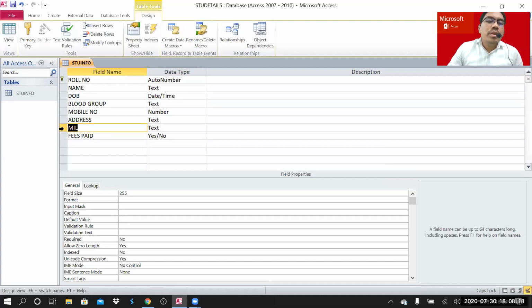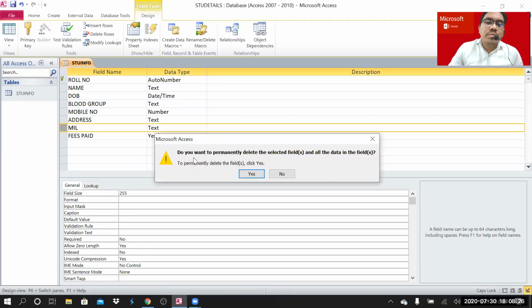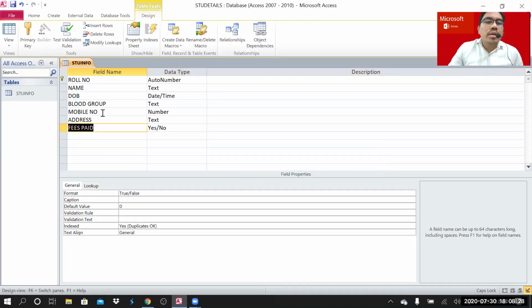Similarly, we can delete MIL. Just click on it in the field selector and then right click. Again, Delete Rows. Click on Yes. Again, MIL is gone. Now this is the design view. Now in order to go to datasheet view, let us go and check in the datasheet view whether elective and MIL are deleted or not. Just double click in the table navigation pane on Student Info.